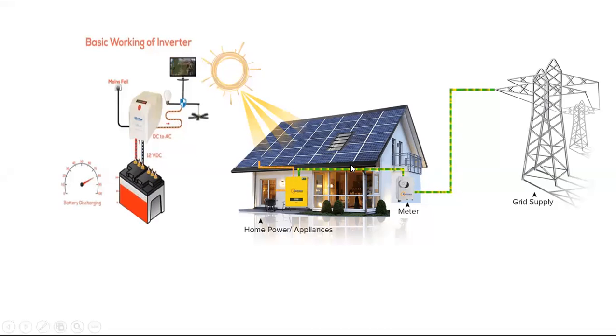So in your house, if you are placing the solar panels, if the solar panels is connected to the inverter circuit, then you are generating the power. If you are generating the maximum power beyond the requirement of your house, that power can be transferred to the grid, and then the government electricity department will give the money for you. For 1 unit, a certain rate will be fixed. Okay, so this is what is going to be implemented now and in the future also. So we use the inverters here when the supply is the solar panel also.